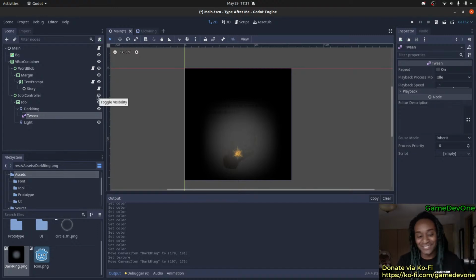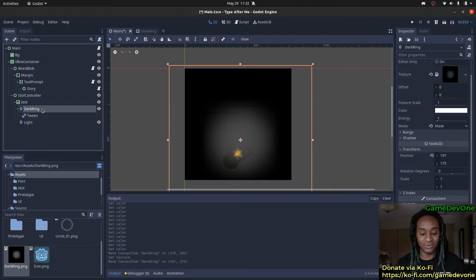Every time I come back to tweens, I always feel like there's just so much going on with them, but they're super useful, and I do like using them when I'm trying to programmatically make animations. It's like when I don't know what the values of the properties I want are going to be in the end. I do enjoy them, but now I'm working on this mask, this dark ring mask.